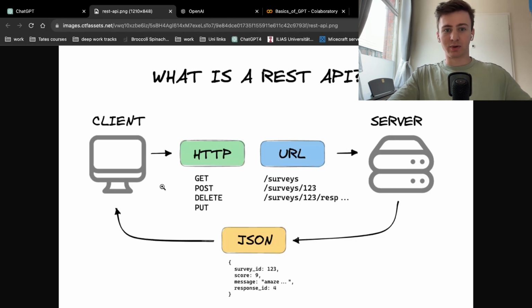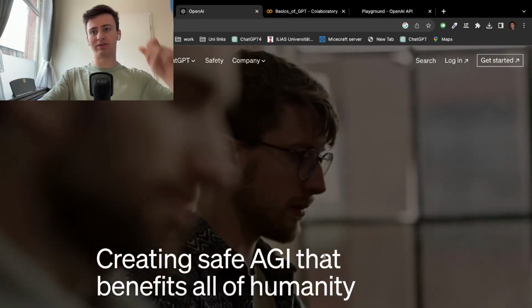So what we need to do is, firstly, we need an authorization key, because obviously the OpenAI API costs some money. It's quite cheap, but it still costs some money. And that way they want to know who made this call, so that they can charge you effectively. It's very cheap. I think it's 1 cent for 5 pages written. It's about that. But right now I'm going to show you how you get started on this.